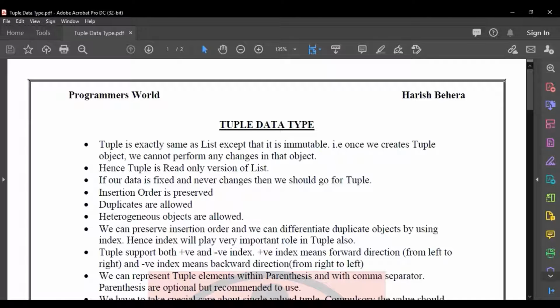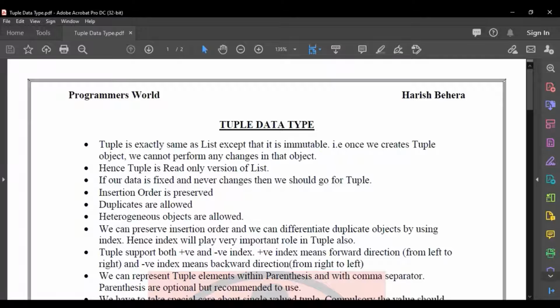So in this video, we are going to see about the tuple data type in detail. In the previous videos, we saw the string data type and the list data type in detail. Similarly, the next data type that we are going to see is the tuple data type. We are going to take a deeper look at what functions are present, what the purpose of this tuple data type is, and how it can be used. Tuple packing and unpacking, every concept we will take a look at.